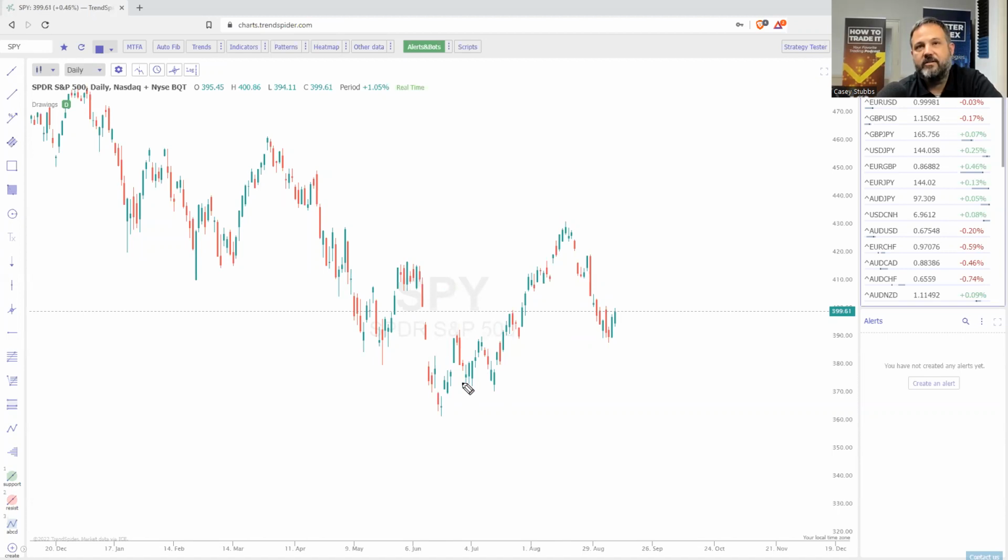Now, in order to draw the Fibs, you have to identify two points on your chart. You have to identify the top of the move, and then you have to, or no, did I say top? I don't know what's going on with me. You have to identify the bottom. This is the bottom. If I make mistakes like that, let me know. You have to identify the bottom of the move, right, which is right here. And then you have to identify the top of the current move.